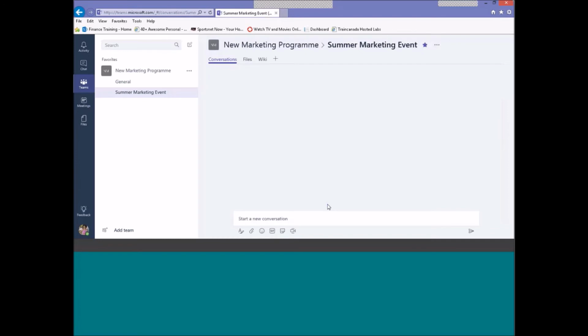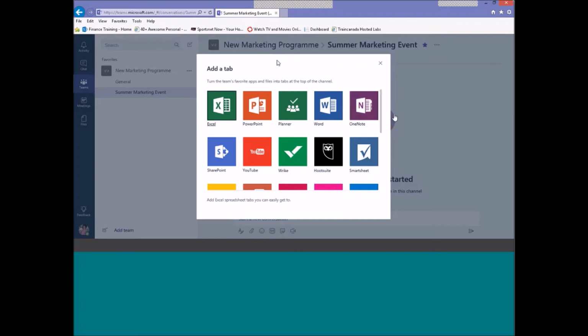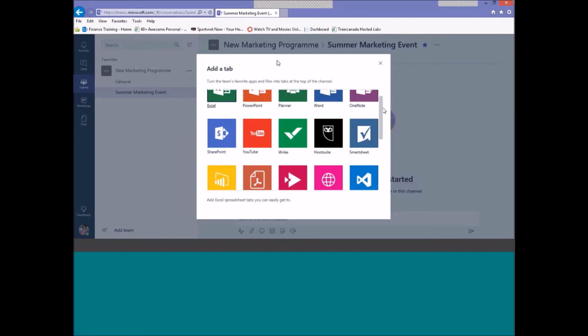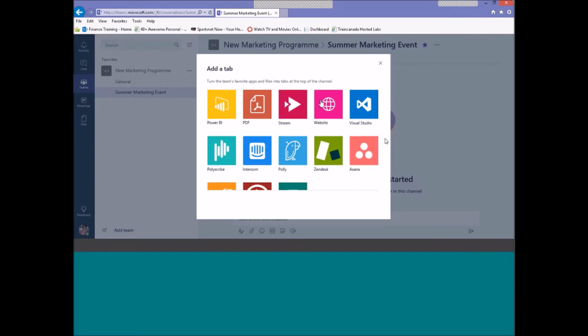It doesn't take any time at all, and eventually we get the channel. And it already has the different sections: Files, the wiki section, and of course I can click on my little plus, and I can add anything else that I need. You know, a scheduler, YouTube, add a website, a video that I want them to take a look at. That's what Stream is, or maybe a BI dashboard.